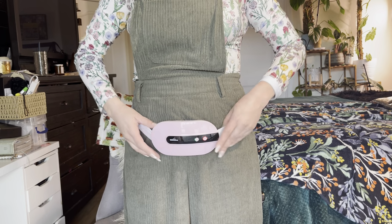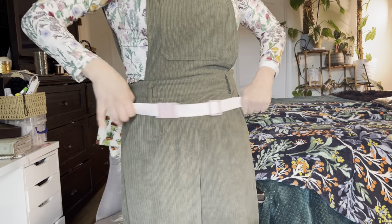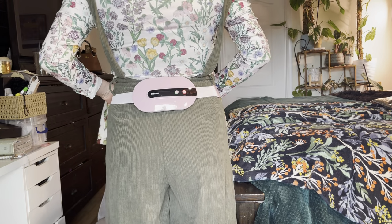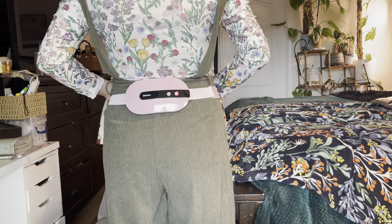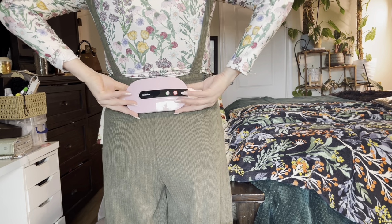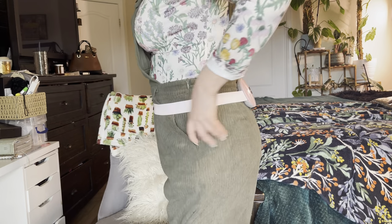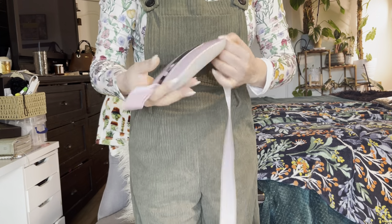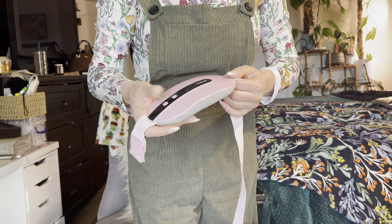It feels so good. Like, even if you're not on your period, you can put this on your back. Like, if you're having lower back pain, you can just put it right there and it would feel good. Oh, sending chills up my spine. So yeah, let me go ahead and turn it off. Yeah, okay. And then I'm going to turn off the heat. So you just hold down the power button to turn it off.